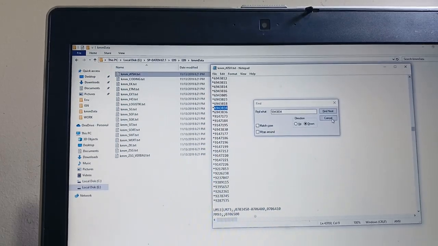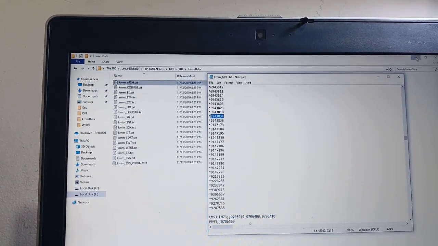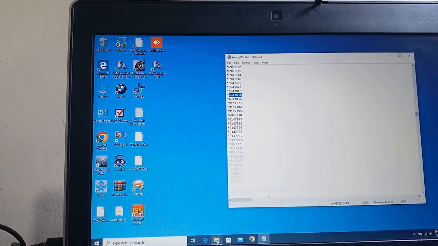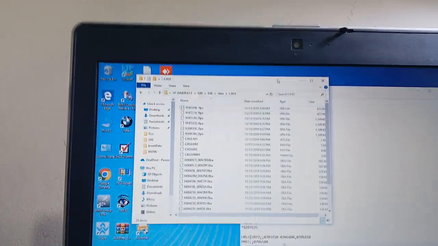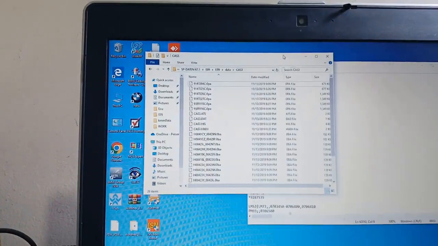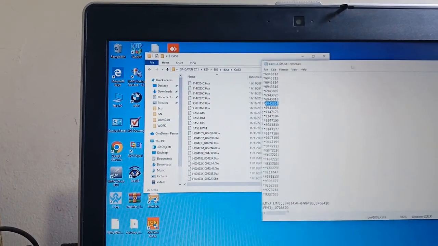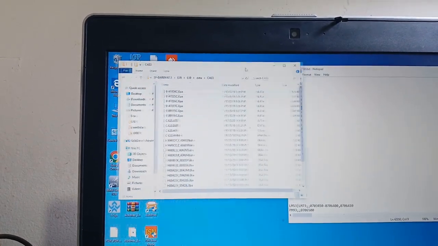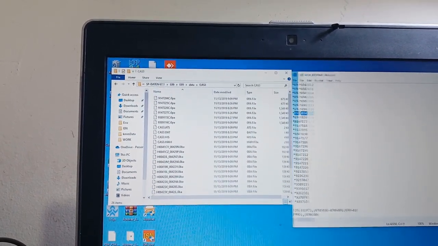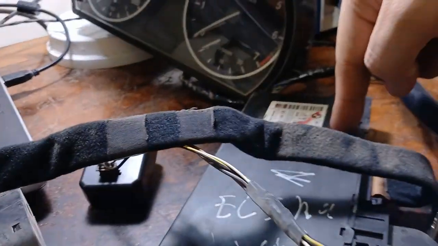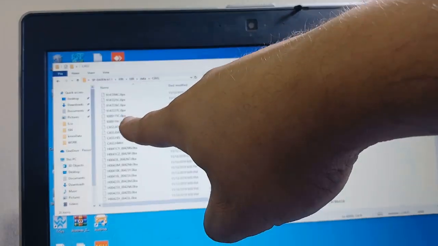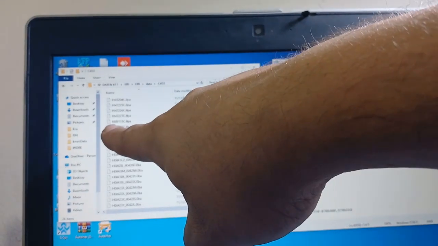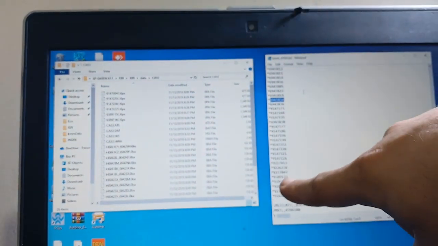I will cancel this, then minimize this one and go here. Here is flash files for CAS3, and here is the part number for this CAS. So we have to choose any one of those. I think 9389115.